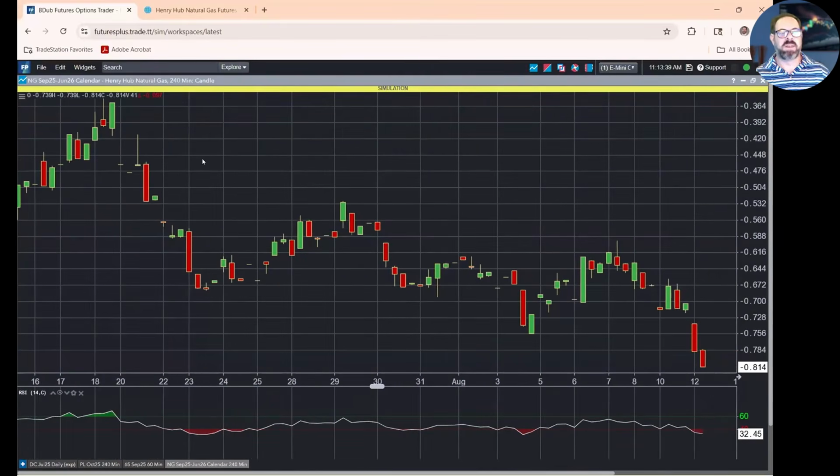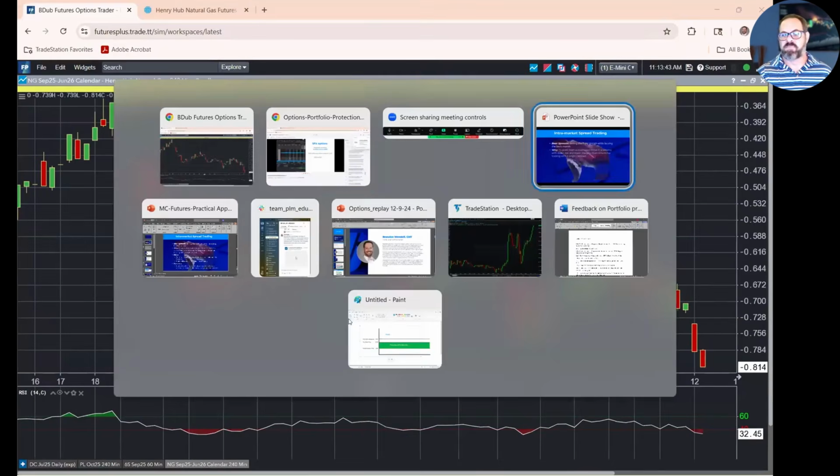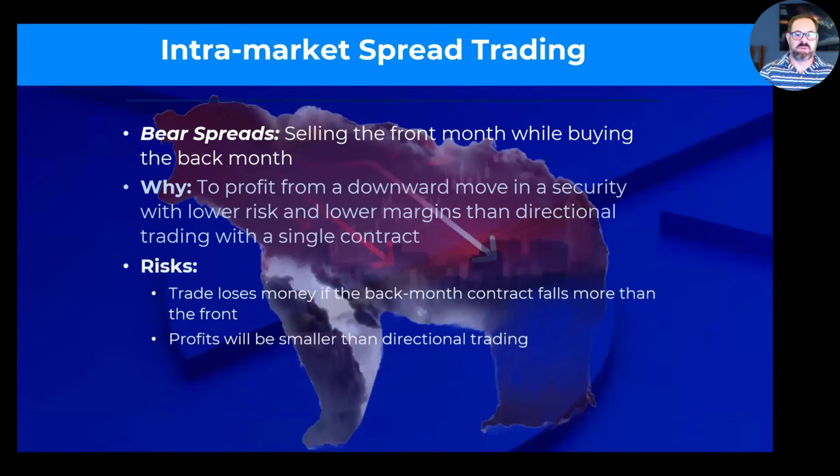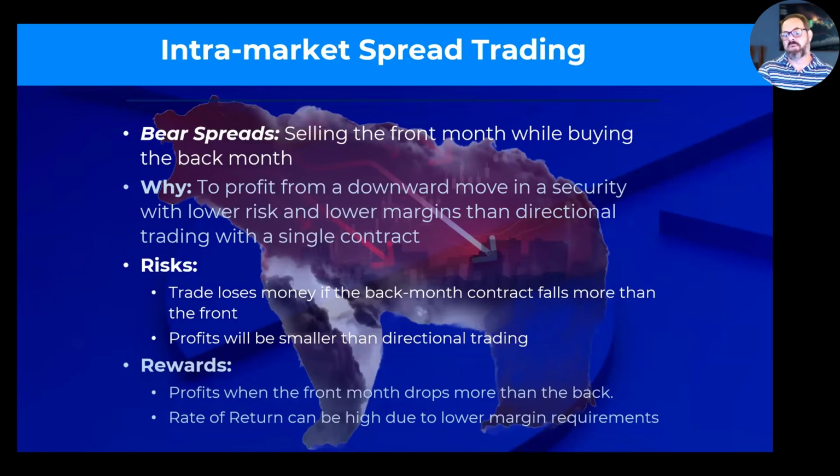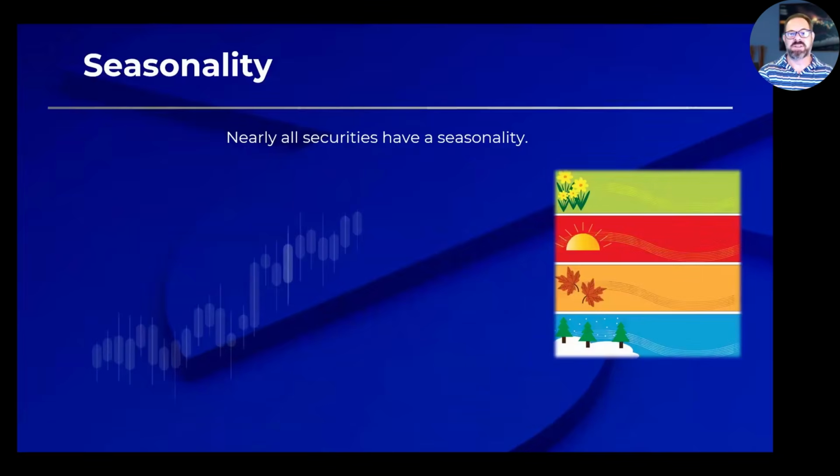And there it goes. And I can put on that spread in multiple ways in my trading in this platform. So bear spreads, we're expecting the moves to go down. Again, it makes money if it works, where the front month moves down faster. It loses if it goes the opposite way, where the back month moves faster than the front month. But the profits, if in profit, will be smaller than if you simply sold one contract. However, the risk will be smaller as well. Okay. And of course, the margins are much lower, which is why we do this.